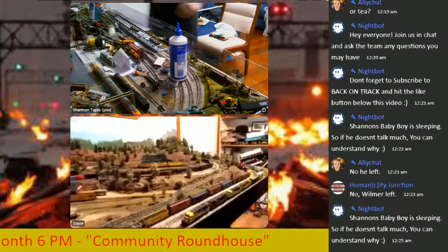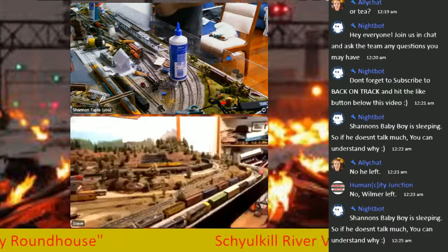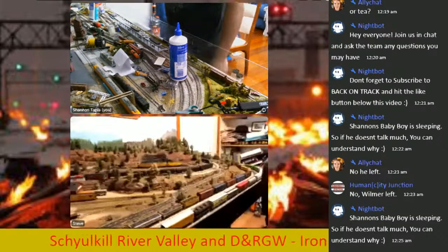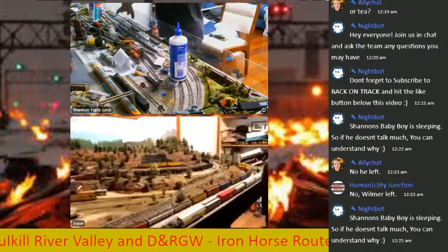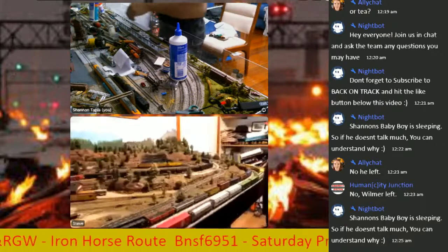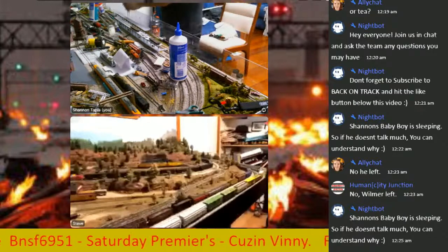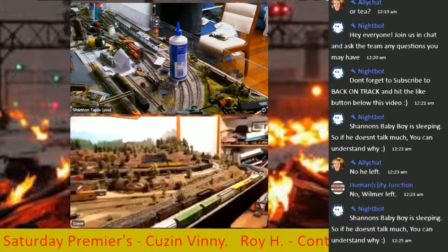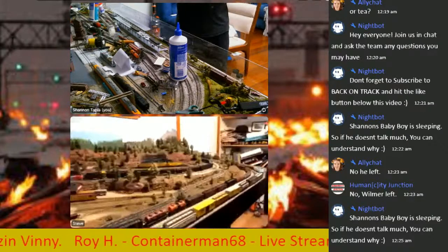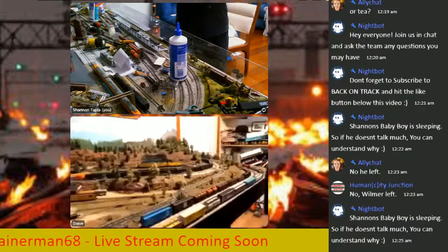Yeah, that 1-inch scale, it's pretty small to ride. I went down to his house and I ran it, and it's getting to the point where you wouldn't want to go any smaller for any ride-on trains. But yeah, it's pretty cool. Well, I know a lot of people in England run on 1-inch scale. Yeah, they're tiny, but if you look at the way all the railroads are set up, they're all raised off the ground.